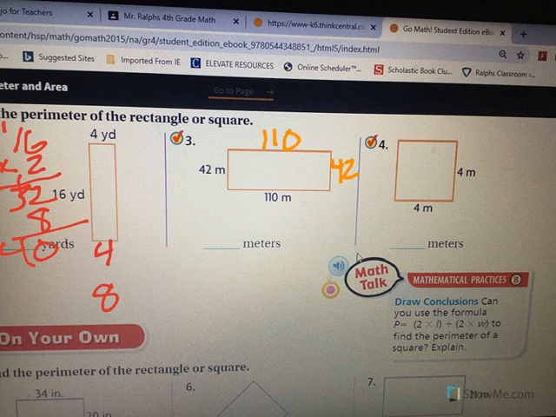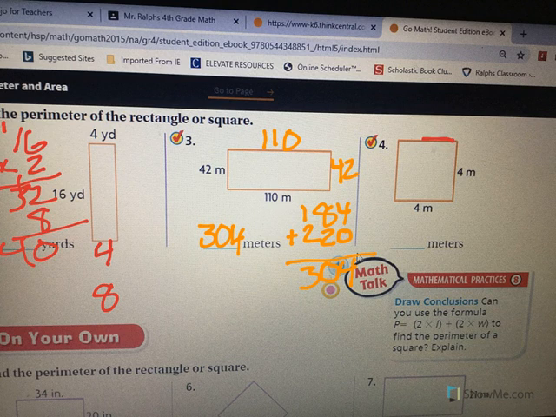Okay, over here, I'm going to put a 42 here and a 110 here, so I know the sizes. 42 plus 42, I know is 84. And then 10 plus 10 is 20. And then 1 plus 1 is 2, so 220. I've got to add those together, and I get 4. 8 plus 2 is 10, so put your 0 here, carry your 1. 2 plus 1 is 3, so this one's 304. 304 meters.